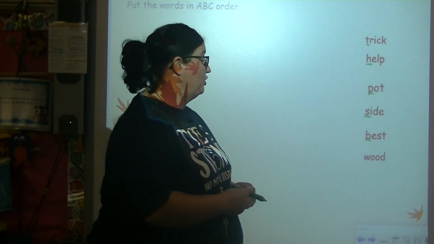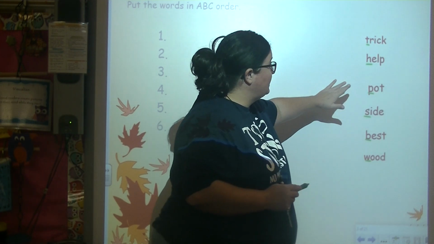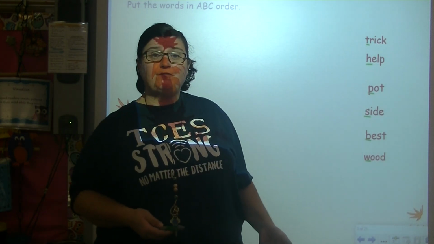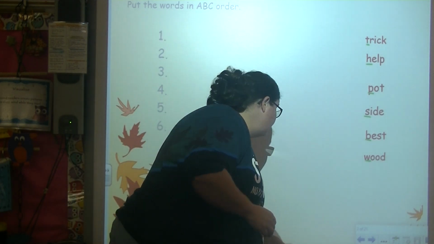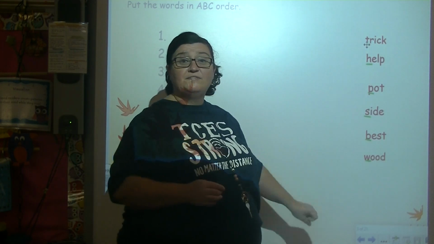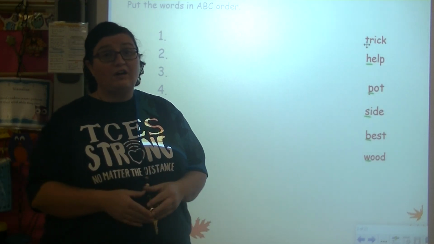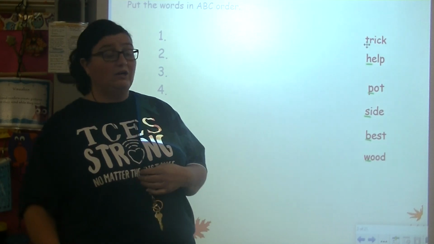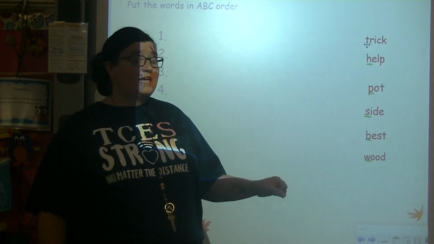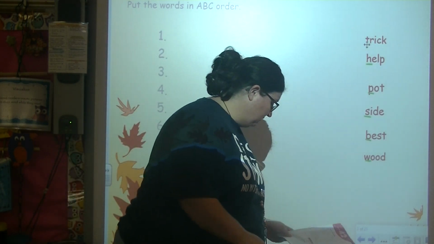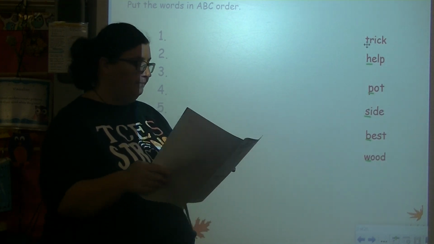W. Now look at the letter that we've underlined. Do all of these begin with a different letter of the alphabet? Yes, they do. So if all of your words have a different letter of the alphabet in the beginning, we can use that first letter as our guide letter. It can't repeat a letter of the alphabet, and they don't. So we can use that one as our guide letter, just like we use the letter cards, letter tiles in the alphabet.